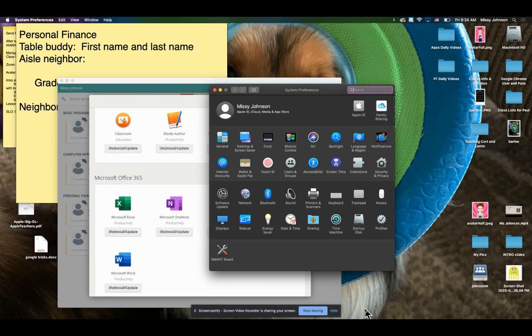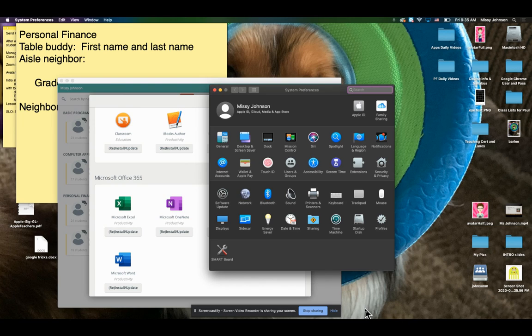And head to your system preferences. Okay. Interesting. All right, so right now you are able to connect.